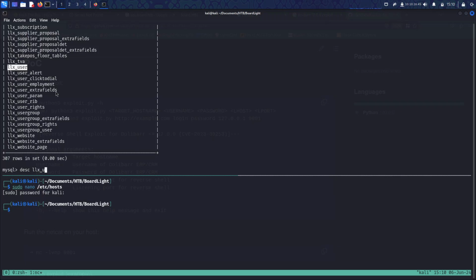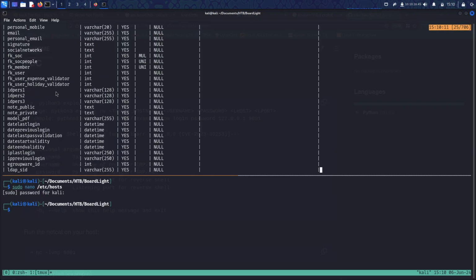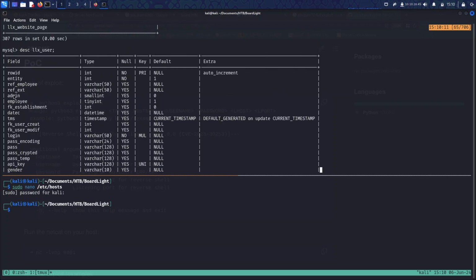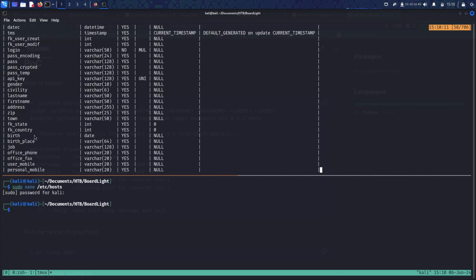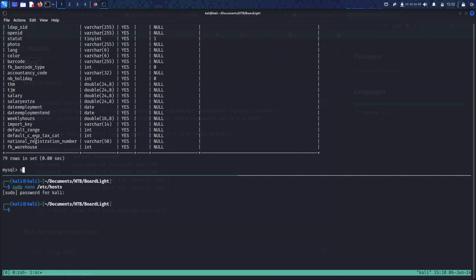What columns do we have in it? So we have this admin over here. We have this login, pass encoding, pass scripted, and first name, last name. This should be of our interest. So let's view these columns.